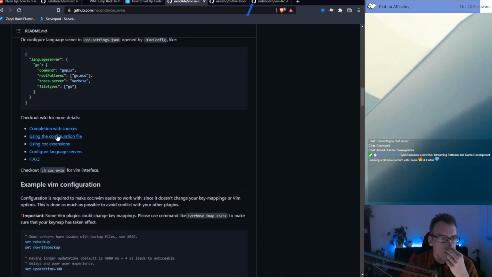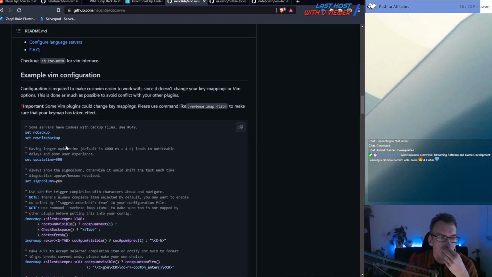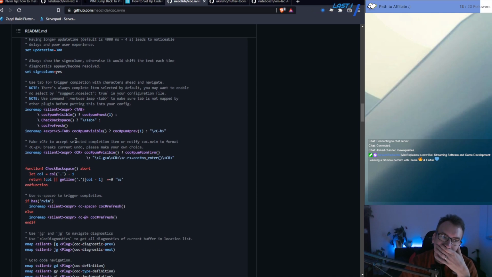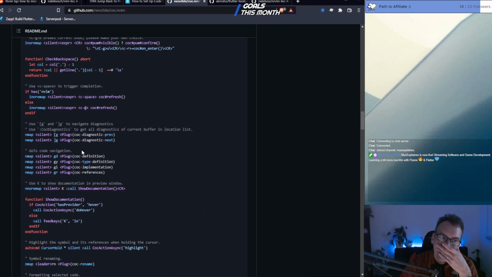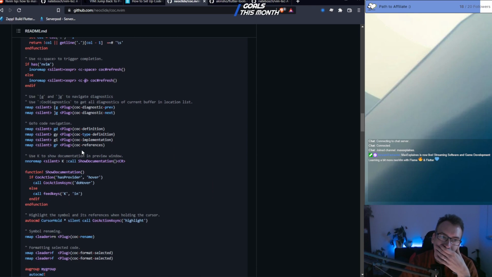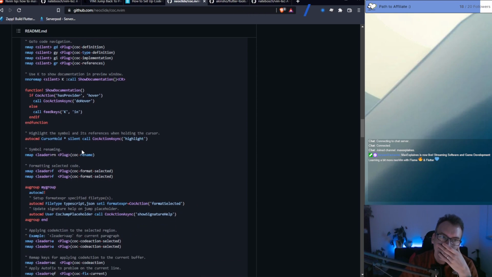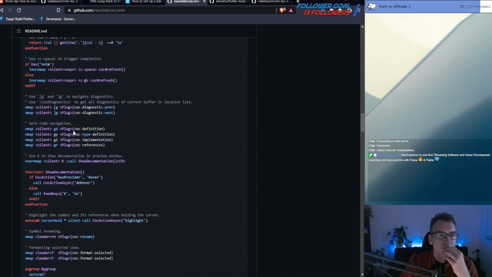Completion with sources using example Vim configuration. Use G to navigate diagnostics. I love that.